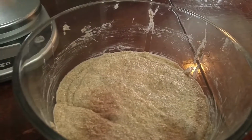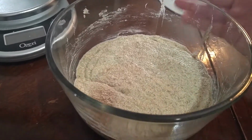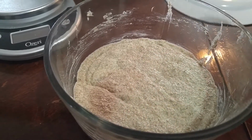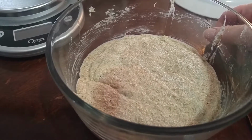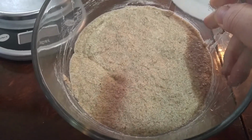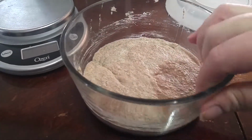rise up and bubble. And when I looked at it this morning, I thought, oh no, my starter didn't work with this rye flour. Even though when I originally made my starter, I started it off with rye flour. But I thought, there's something about the rye flour, it didn't work. Maybe it needs longer with rye than it does with regular all-purpose, because I didn't see any bubbles. It had definitely doubled in size, or maybe even more than what it was last night, but it didn't bubble up. And then I happened to notice on the bottom, oh yes, it did bubble up.